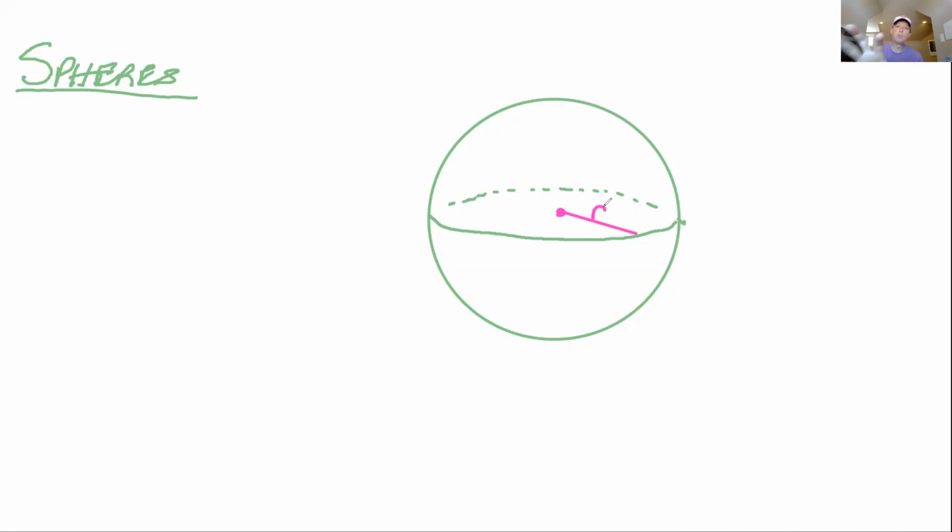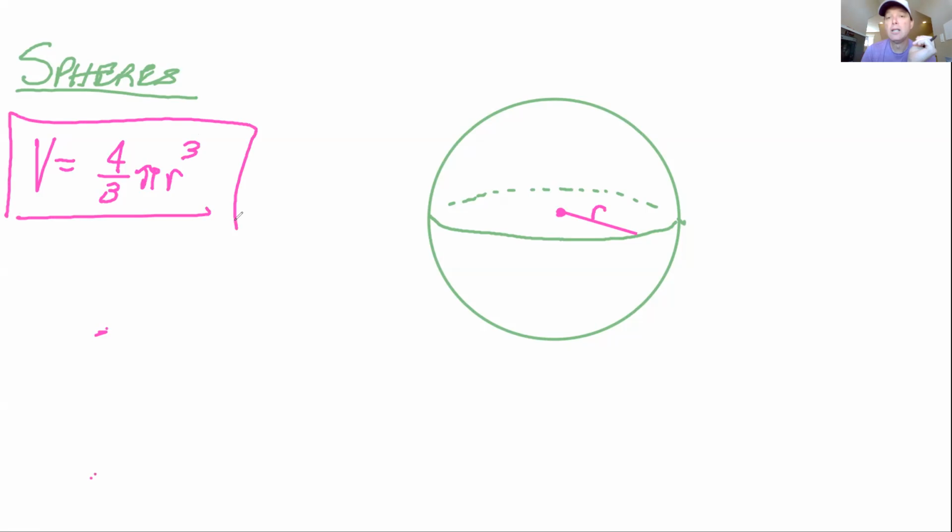So the whole formula for volume of a sphere is based on that radius r. Write volume equals 4/3 pi r cubed. Not surprising, because circles are a pretty big theme here. This is the volume of a sphere. Now that's not the easiest formula to work with, partly because you have to find the radius and cube it, but also because you're dealing with 4/3 and you're dealing with pi. There's just a lot of uncomfortable terms to deal with.